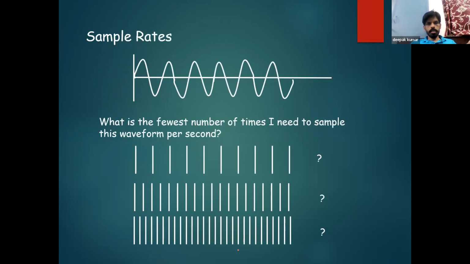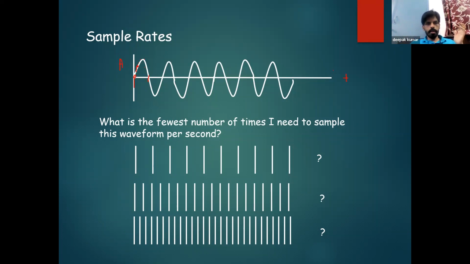See, this is the sampling. Now you can take from here to here as a sampling interval. Suppose this is my amplitude and this is time. If I want to acquire data at every point, like here, what will happen? My sampling rate is increasing. That will cause a problem because there will be a huge amount of data, and it will be difficult to store all the data set.